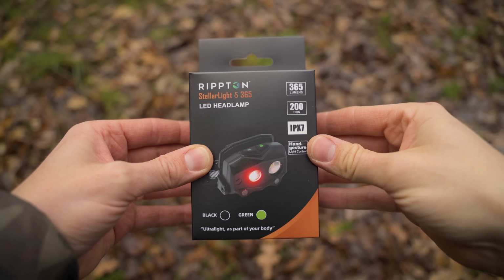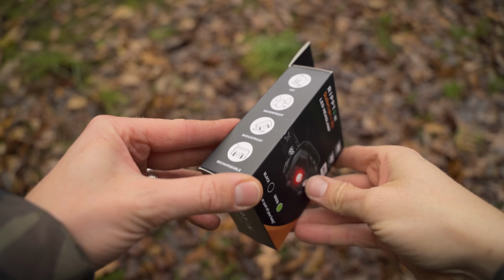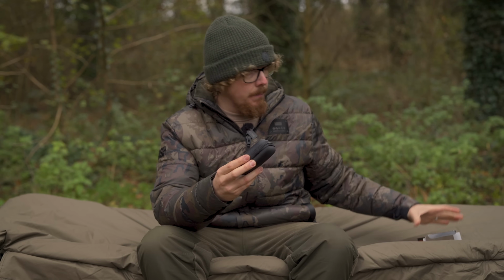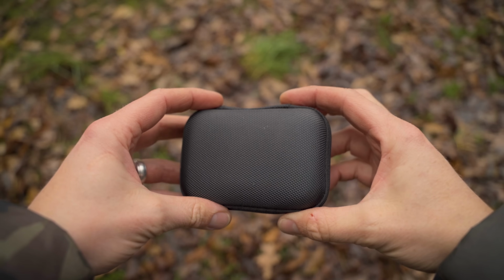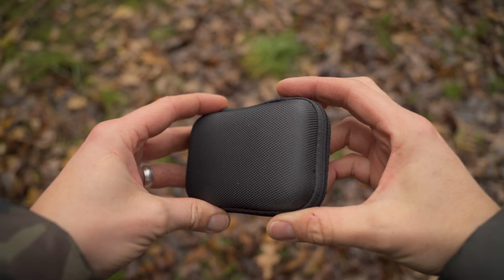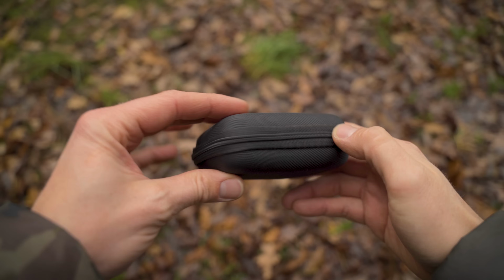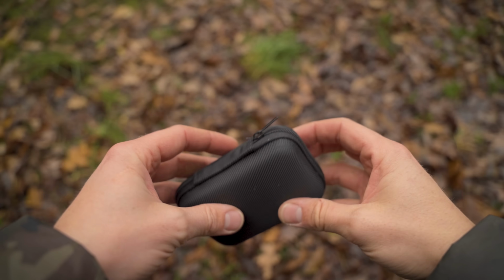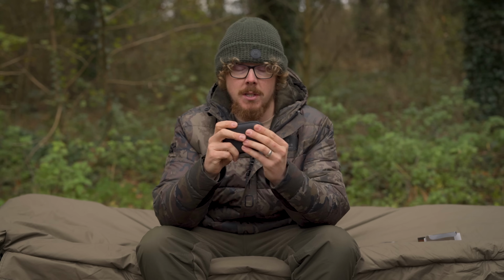So I've decided to open up the olive drab, which is the green version. If I open up the box, I have obviously had a quick look in these already. There is a manual that comes in the box. I've had a quick skim through, so I should understand everything that happens within this light now. But it comes in its own little carry case, so perfect to keep in your fishing bag when you're not in use, just to not run the risk of hitting one of the lights on so it turns itself on when you're between sessions, and also just keeps it nice and protected.